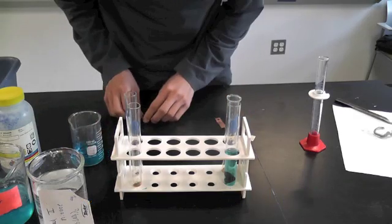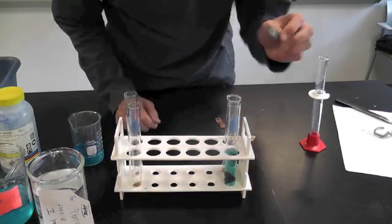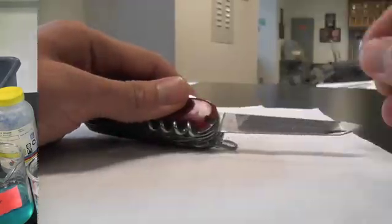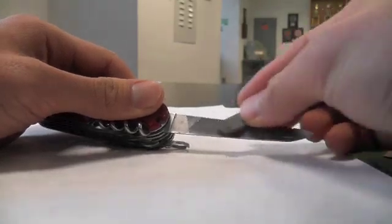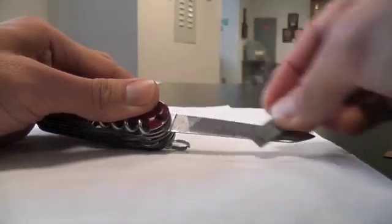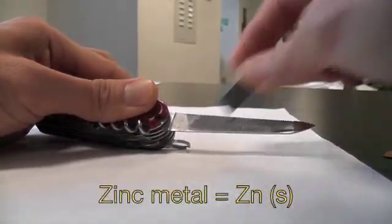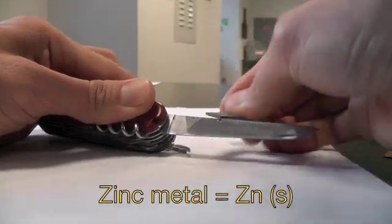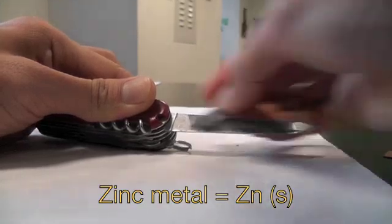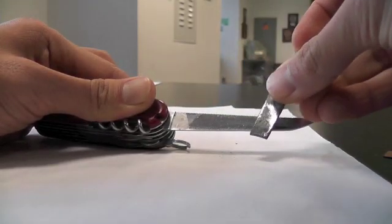We're going to do another kind. As with many types, you have some elemental metal. Here we have zinc — it's probably got some oxidation on it from reacting with the air. I'm just going to file it and scuff it up to expose the pure zinc on the bottom. You can see it's a little shinier there.